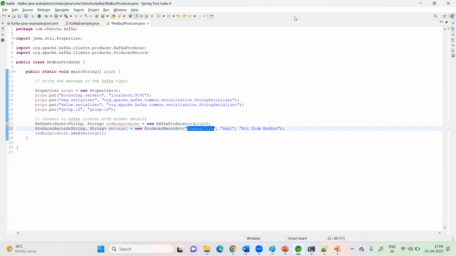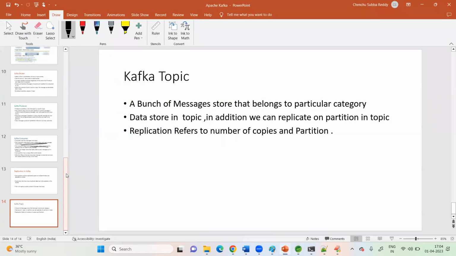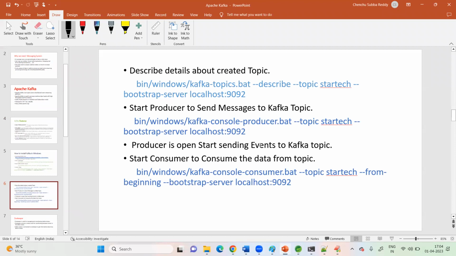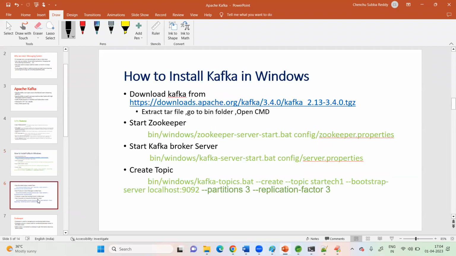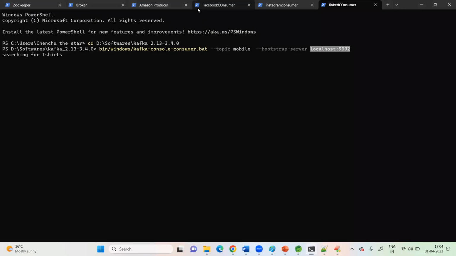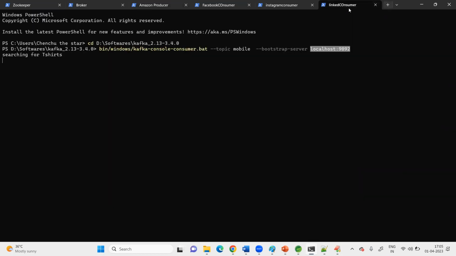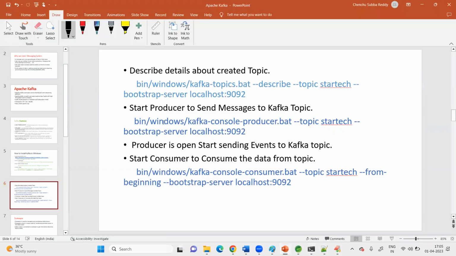How can we check? I did not create it. Maybe someone in my team already created it. How to check that? You can check the existing topics. There should be a list command. Let's try this. Where is the topic? So we can check with the list command. Let me try.